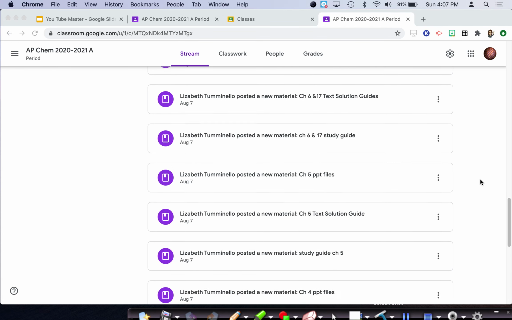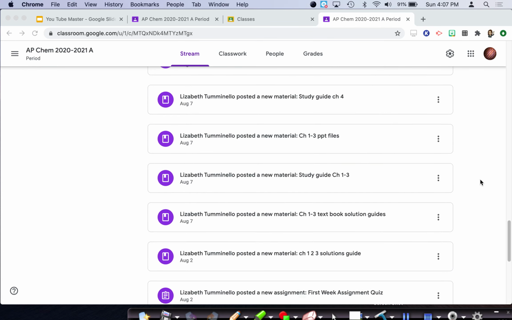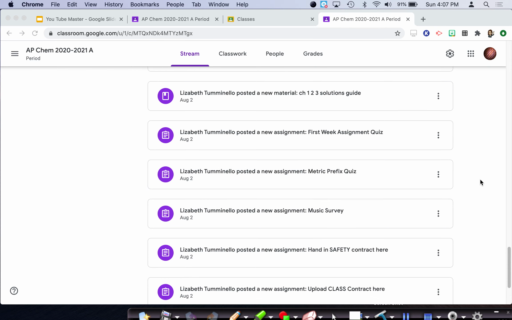And one thing that I will suggest is that when you are posting material, you should make sure that you are posting that material during a time when, if your students get a notification, it's not going to be an inappropriate time. Because one thing that we cannot do is once we click post in Google Classroom, it automatically goes live to our students.